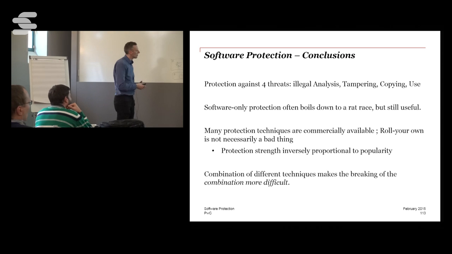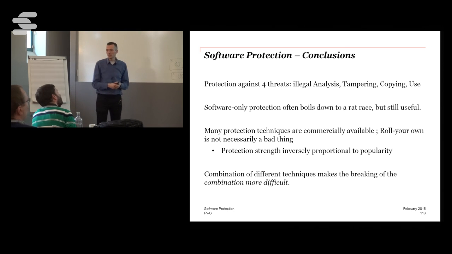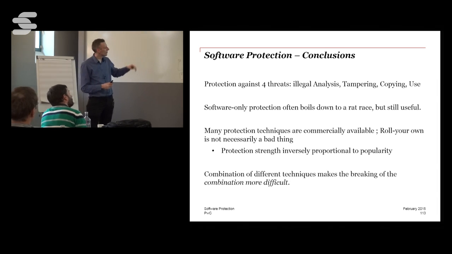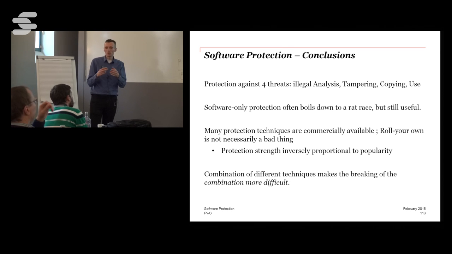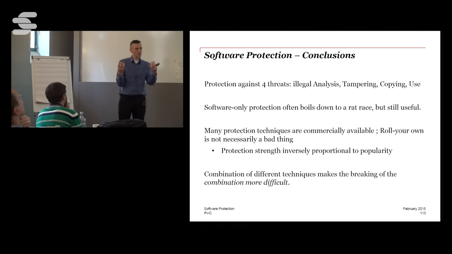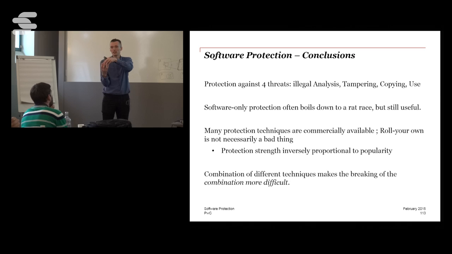We haven't really had the time to discuss this, but in practice we see a lot of combinations of different techniques. There's some explanation of that in the slides as well. We see that in commercial products, they combine different techniques to make it stronger. The combination is not only 1 plus 1 is 2, but 1 plus 1 gives you more than 2, because they are actually protecting each other. So it's not just two isolated techniques that you're using. If you're using obfuscation and watermarking, let's say, the obfuscation is actually strengthening the watermarking protection technique in itself as well. So in that sense, the combination gives you more advantages than just using them in isolation.